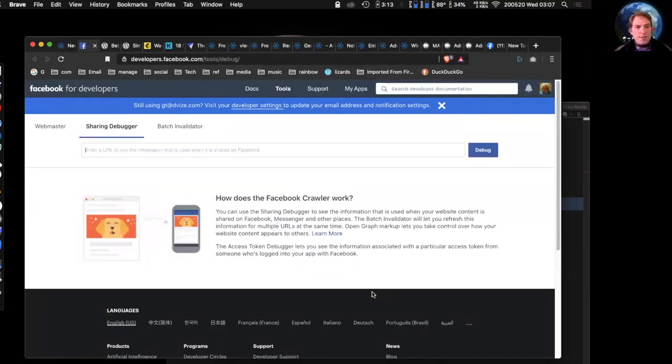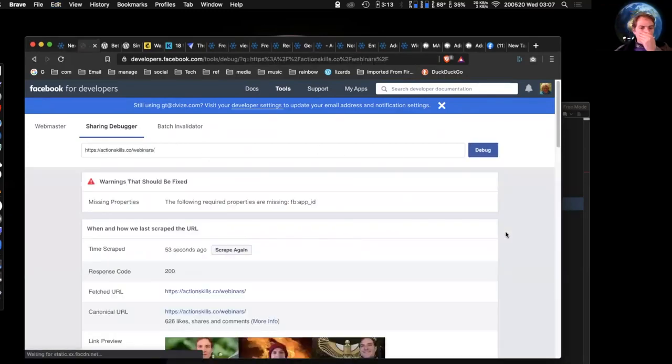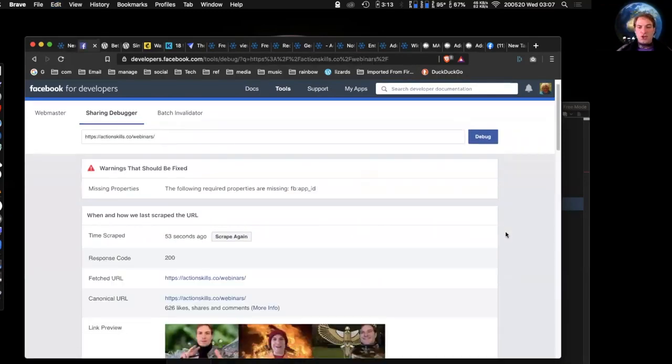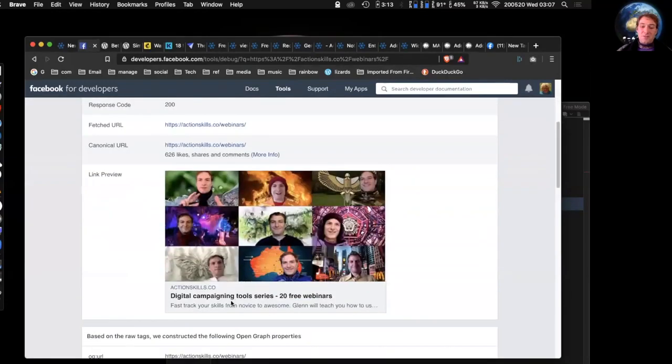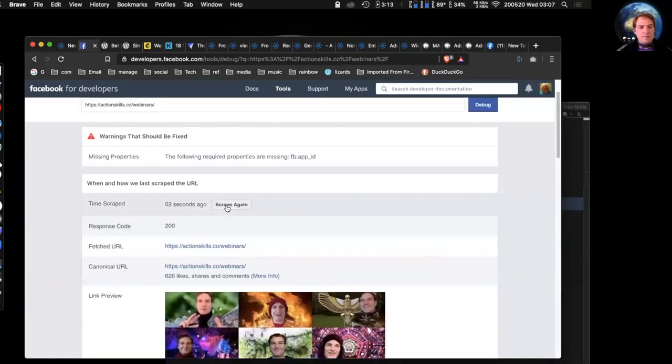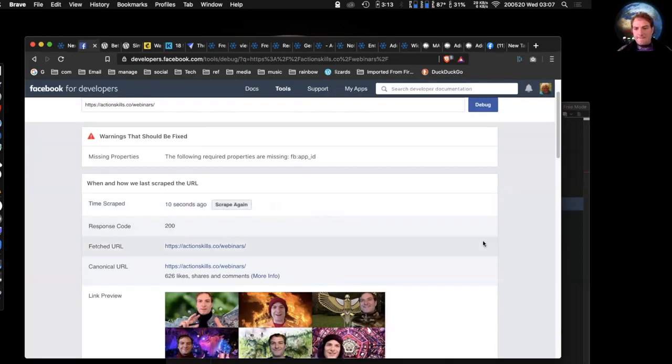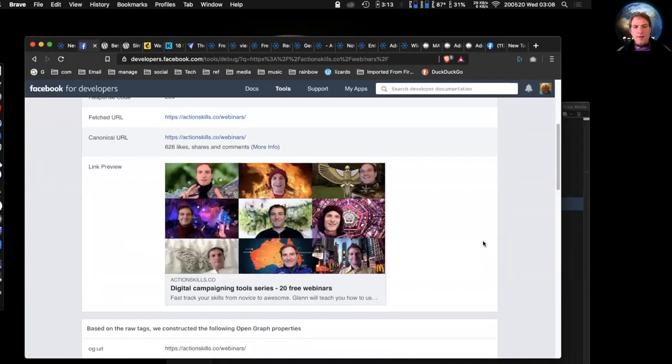So what you need to do is go to the Facebook debugger and put in your URL and hit debug. This will load the information that it's sharing. There's my image, my description. So if I've updated that image, I'll need to hit scrape again. Great language by Facebook. Scrape that page. This will reload and clear its cache. Now, sometimes you might need to click that once or twice, but this will then reload your new image into Facebook. So yeah, that way you can really optimize your links.